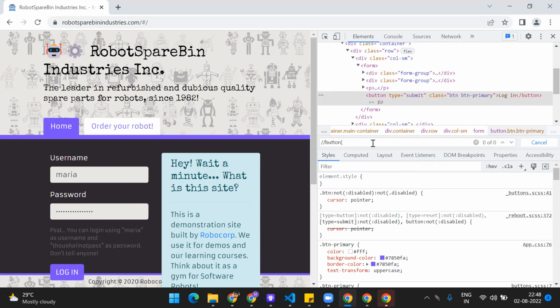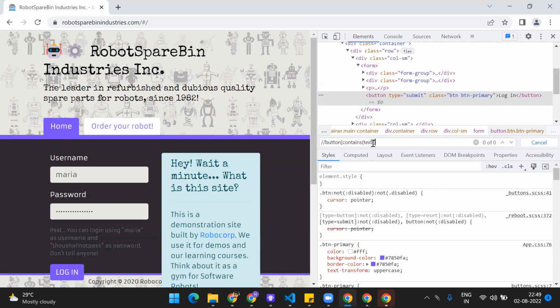The inner text contains login, right? So I'm just going to take a function, contains. Don't feel that it is too hard or too tough, but if you want to do web automation, selectors are definitely very crucial. You may find it difficult in the initial times, but definitely with time this will get better.